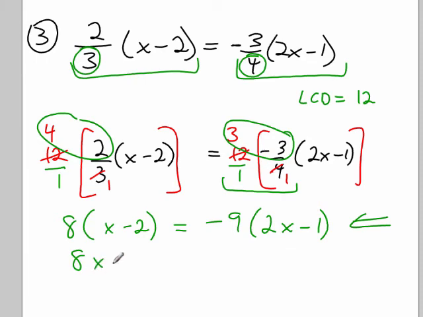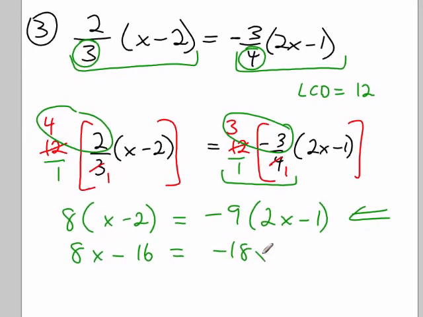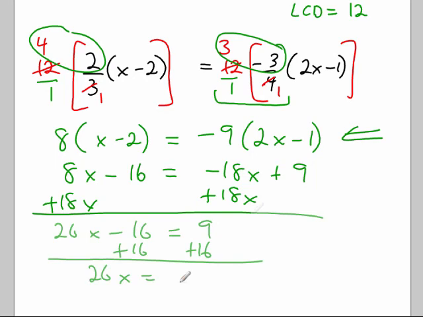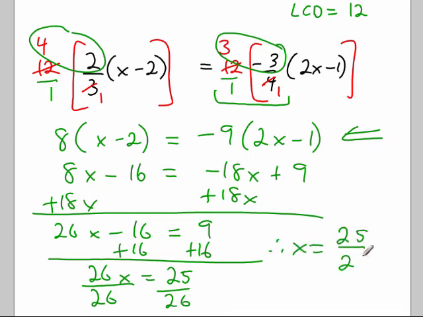So we're going to go through and do that. I'm just going to do this quickly because we've already talked about solving equations with variables on both sides. I'm going to put my variables on the left. 25, divide both sides by 26. Therefore, my solution is x equals 25 over 26.